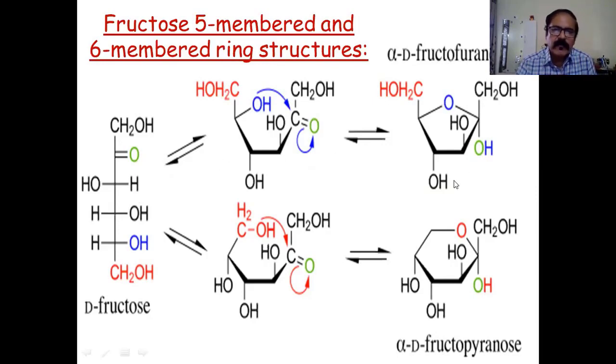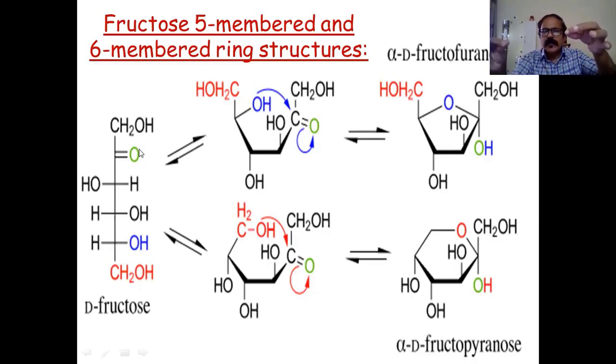Just now I have explained about the 5-membered ring. In glucose, the second carbon is in green coloration. The hydroxyls of the third, fourth, and fifth carbons I have given in blue coloration. The sixth carbon's CH2O group is in red color, and the first carbon's primary alcohol is CH2OH. I am holding the black CH2OH like this and the red CH2OH like this. Slowly I am turning it upside down.